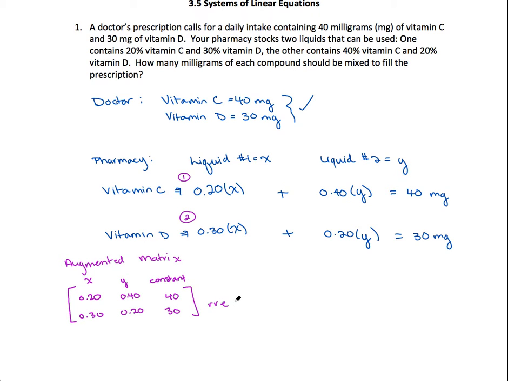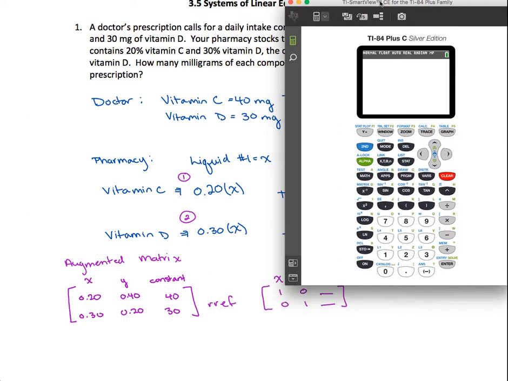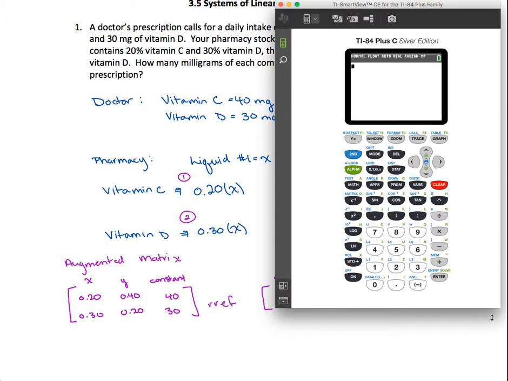Now I'm going to go to my calculator and row reduce these rows into echelon form, to get a matrix that is row reduced like this, and then we'll have our solution here and here. Again, the first column represents x and the second column represents y. The leading coefficient in the first row will give us the solution for x, and the leading coefficient in the second row corresponds with y, so that will give us the solution for the y variable. I'm going to pull out my graphing calculator here, and let's go into the matrix function.